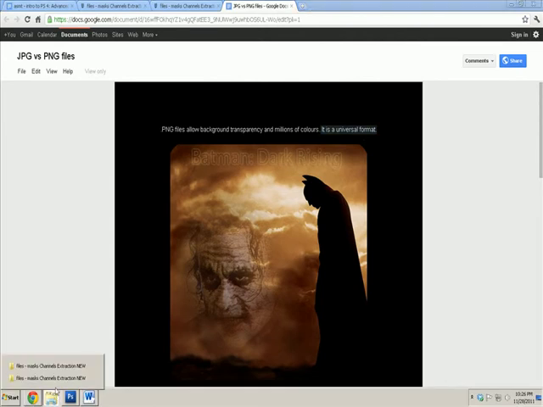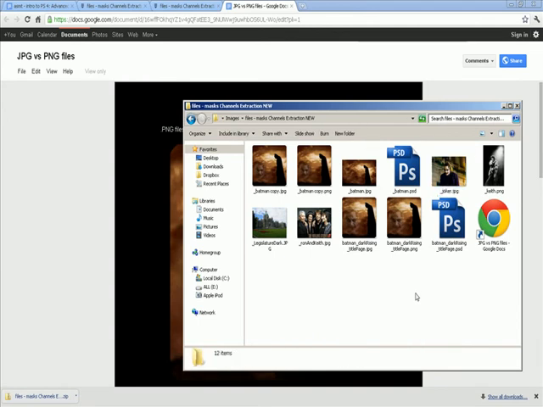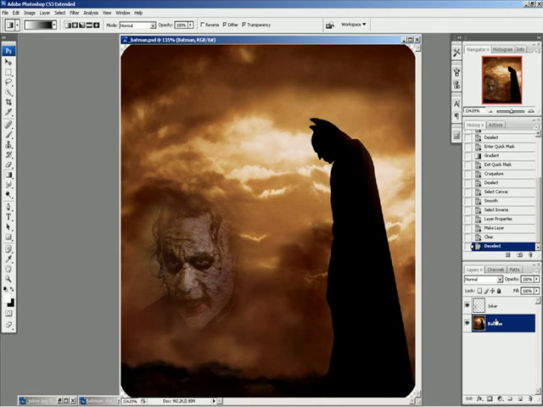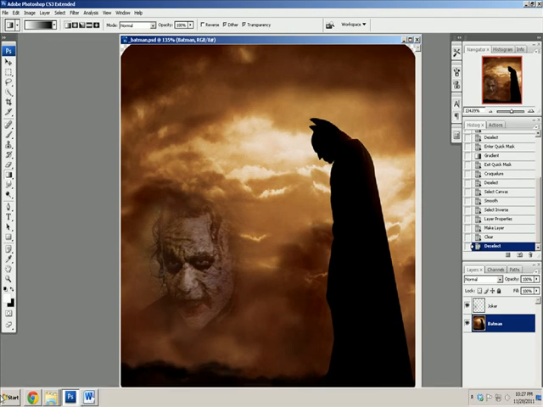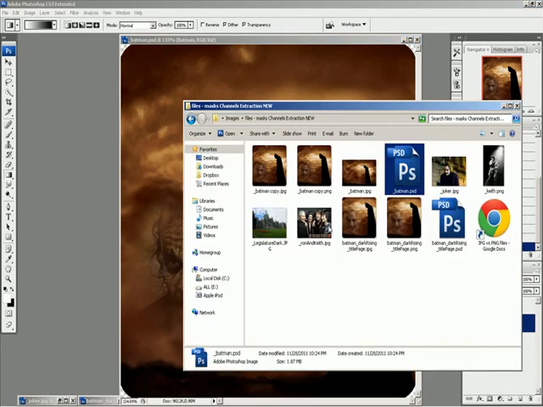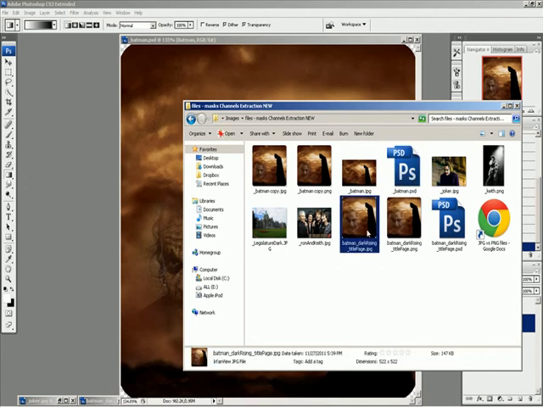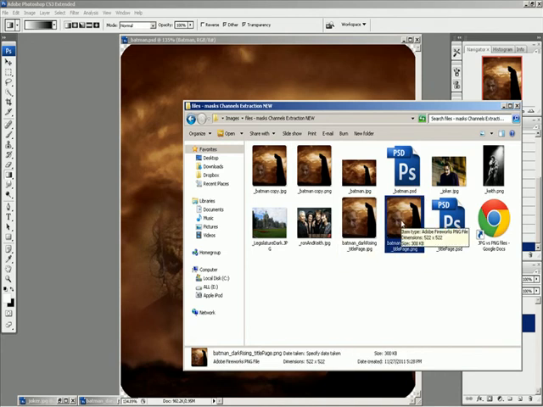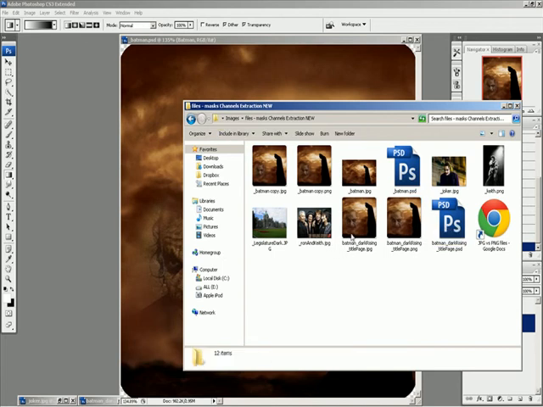So basically, the idea is that you want to save all the files as a PSD, and saving as PSD, you'll retain your layer information. But the problem with PSD is that you can't really use it unless you have Photoshop. Saving as JPEG or PNG is a good option, a better option I guess, if you plan to email it or use it or print it or something like that. Now you should understand the difference between JPEG and PNG.